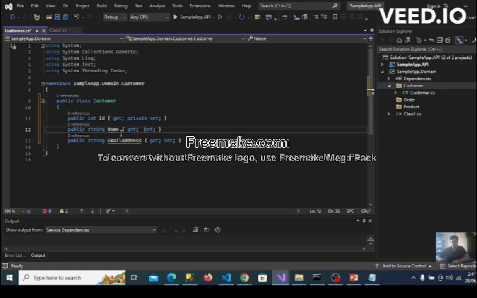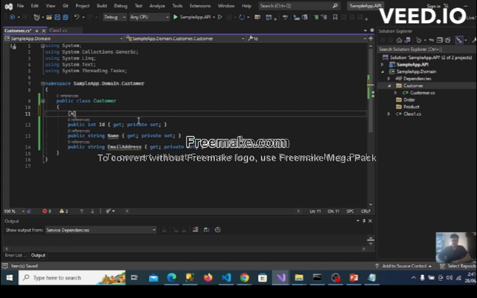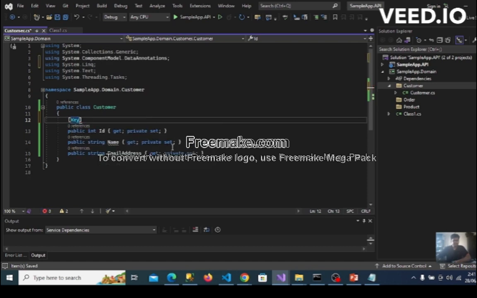We need to mark it as private, since it is a domain, so we are not allowing an object to be created or modified outside of this context. We are marking it as key, name and address. Okay, this is done.